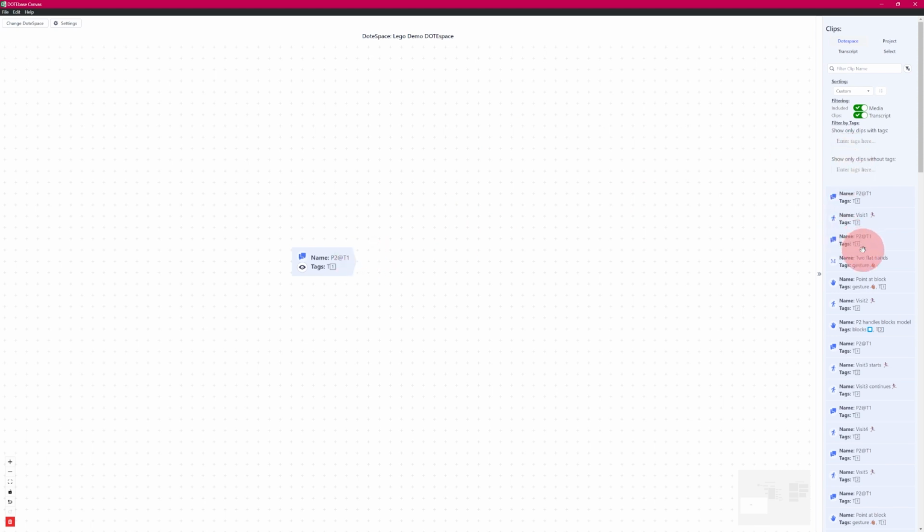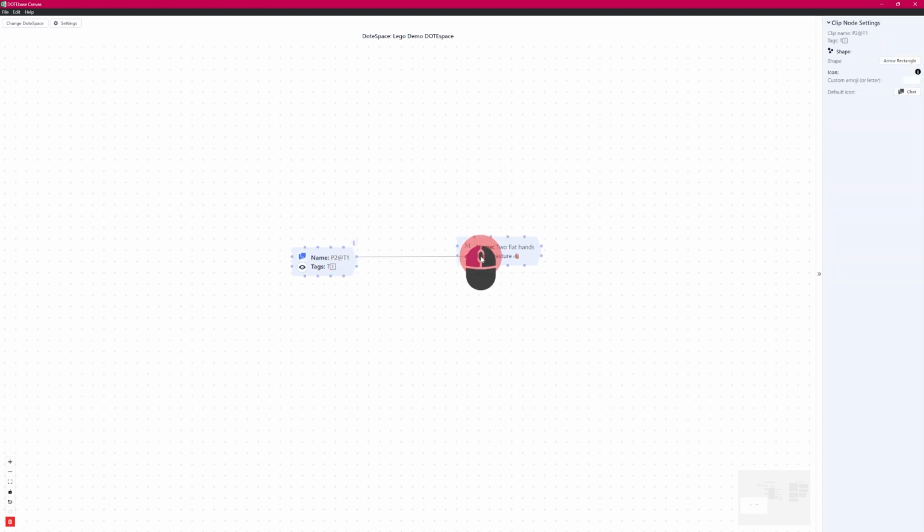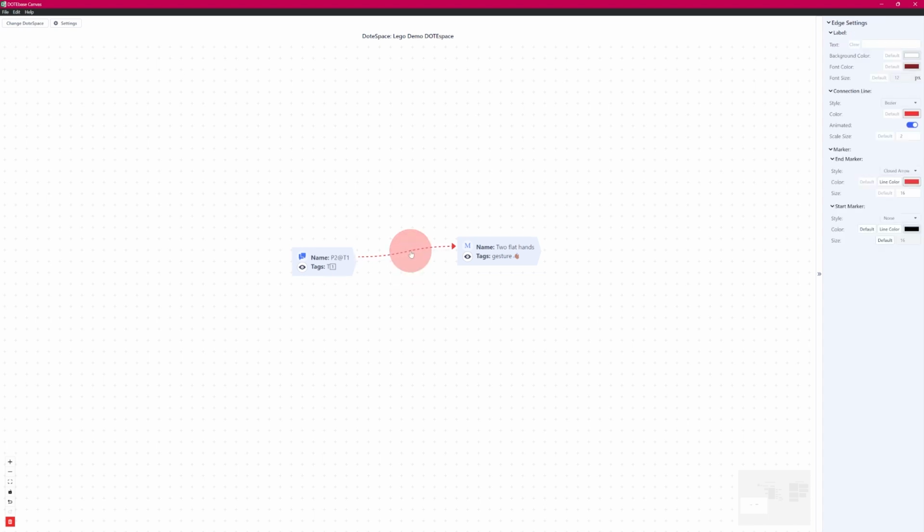And maybe if I add another one now, let's just take this one and add this one. Let's say I want to join these, then if I click one and then connecting line and decide where I want it. Now this connecting line, if I click that, now you'll see we have edge settings that were defaulted in the settings up here on the top left. Now we can decide, actually I don't want to have red, I'd like to have maybe a darker red. You can see it's already changed there.